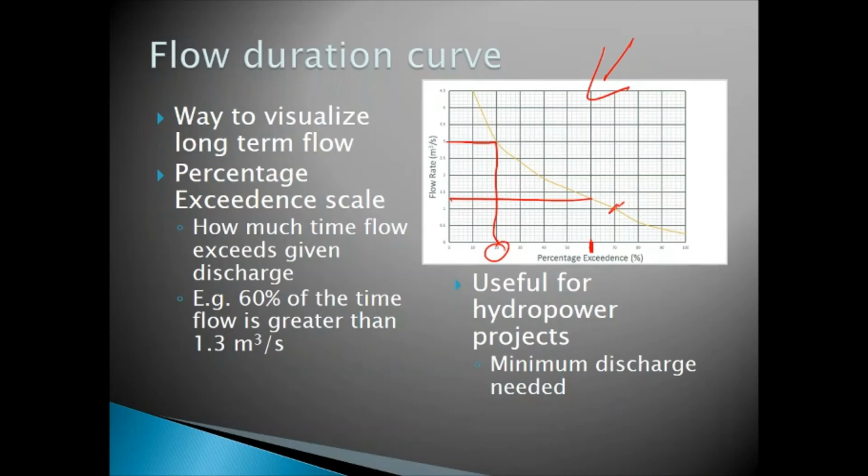So what you essentially do is take a bunch of data and put the discharge for day 1, day 2, day 3, day 4, and then you order it from lowest discharge to highest discharge, and graph that over time. So if you sort your data, putting the lowest discharge first, and then sort that in a decreasing scale from 0 to 100, you will get your flow duration curve.